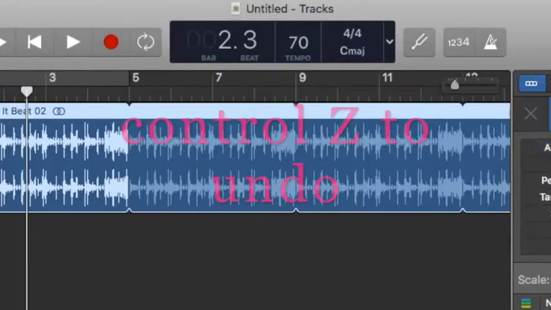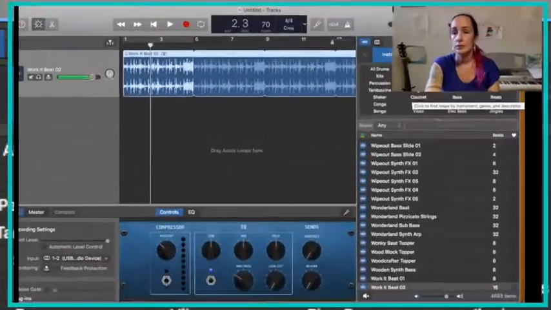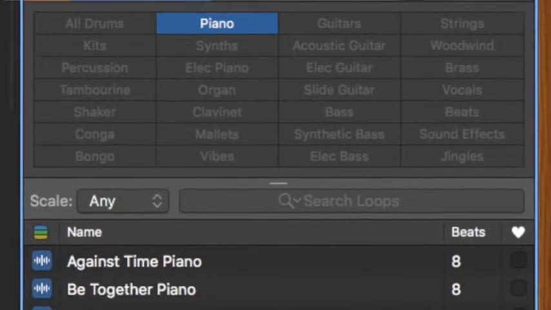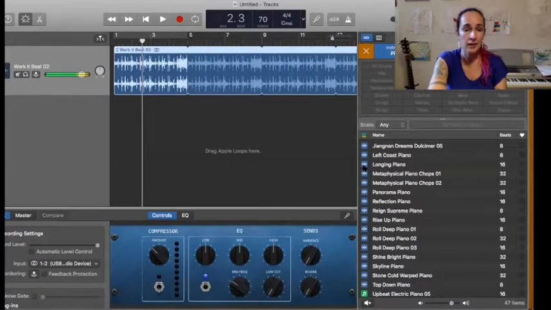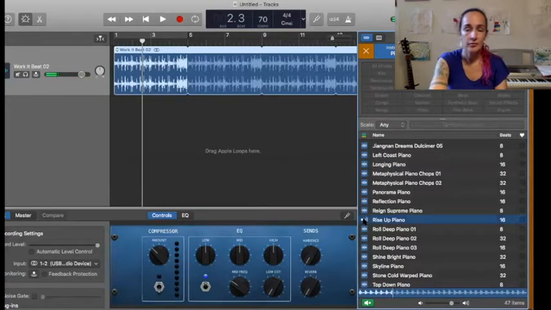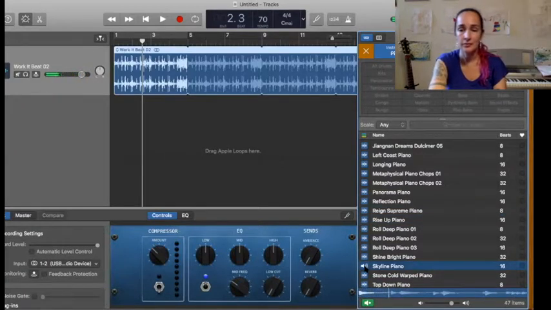So next we might say, you know, what instrument should come in next? You know, should it be guitars? Should it be piano? Should it be strings? So let's say they choose piano. You know, we've got all these pianos, and so let's listen to them and see which piano sound has the sound, the emotion, whatever it is we're looking for. And we can just try some until we find the right one. Because our beat's pretty slow, these piano riffs are slow as well. So let's say we choose this one.